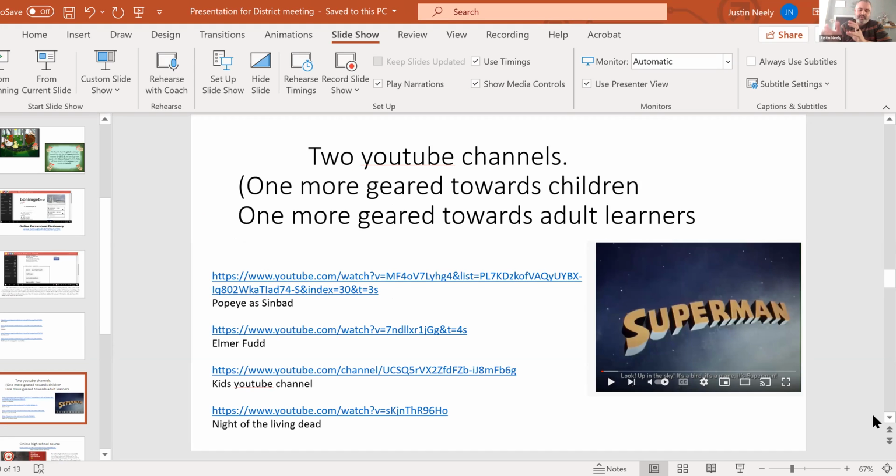One that's kind of more geared toward adult learners, one more geared toward children. And we've got tons of content on. We've probably got 300 videos at least on each site, maybe more. Some of the types of content you'll find there on the kids side, we have an animated puppet show that we made. We've got 7 episodes of it, of this group of animals that are living in a tree house, and they're having little misadventures and stuff like that. And they're just saying words back and forth. Little kids love that show.